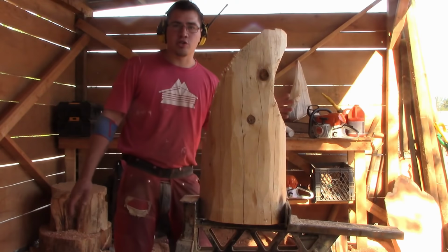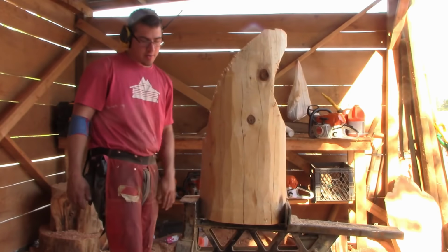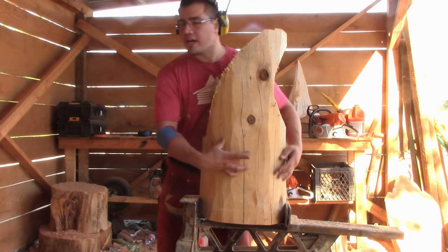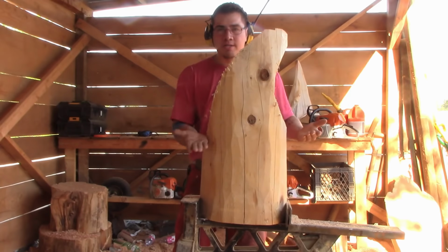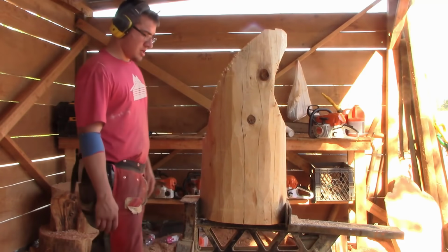This is the whimsical tree shape that I'm going for. You got one hard curve on one side and then a little shallow curve on the inside. Now the next part we're gonna do is cut into the bottom here and leave a little bit of base, about a chainsaw bar width at the bottom here. So we're gonna go in on one side, in on the other, and then we're gonna go down, and then go out, all right? Let's do that.